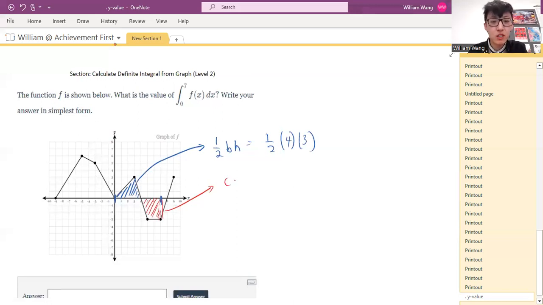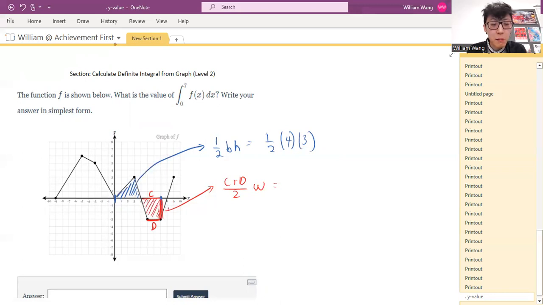And my trapezoid formula, which is admittedly a bit harder to remember, is C plus D divided by 2 times W, or my base, however you want to think about it. So C and D are my two lengths. So in this case, the way the trapezoid is oriented, I'm labeling C as this and D as that. It's the sides of the trapezoid which have different lengths, if that makes sense. So C, notice how this side is longer than D. So I know those are my two lengths. Excellent. Then my W would be this.